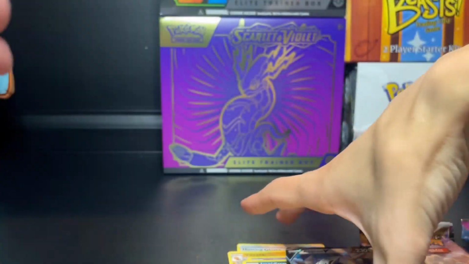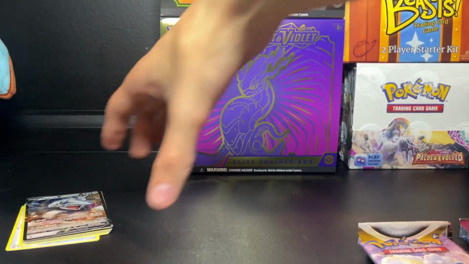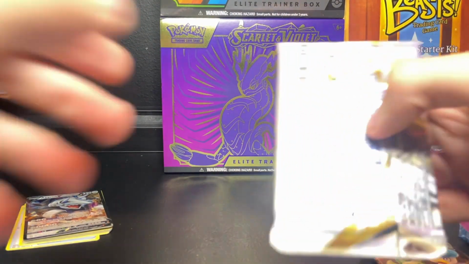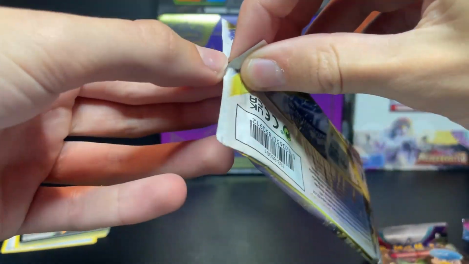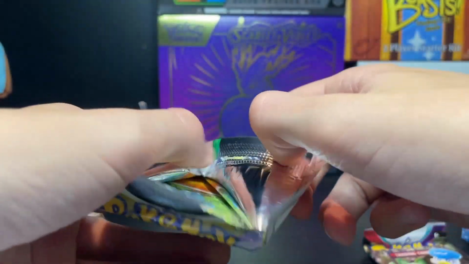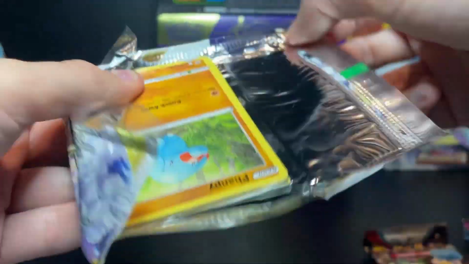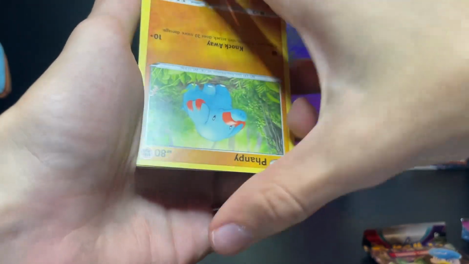All right, nice. We've had some pretty decent luck with our random packs of sets I'm not collecting. Silver Tempest, Brilliant Stars. Actually, I feel like our Silver Tempest pack was shit. One of them was bad, but Lost Origin has been good to me. Apparently Brilliant Stars has been pretty good to me. So let's see if Silver Tempest can join the party here and keep it going. Okay.